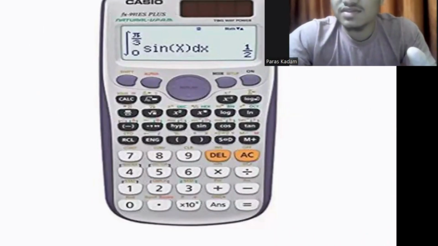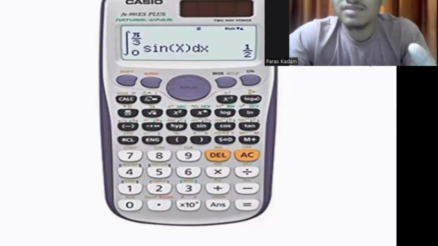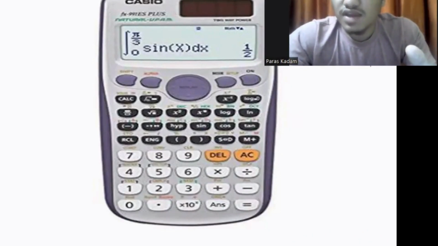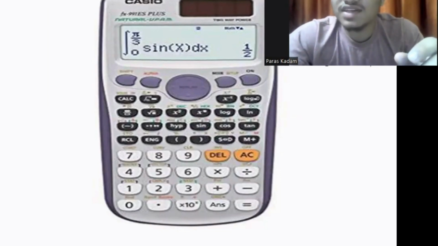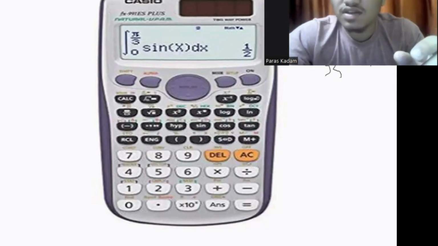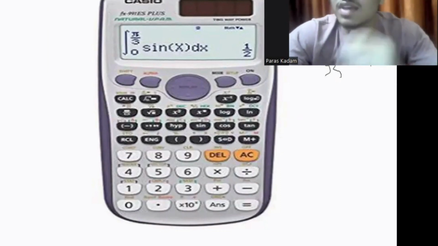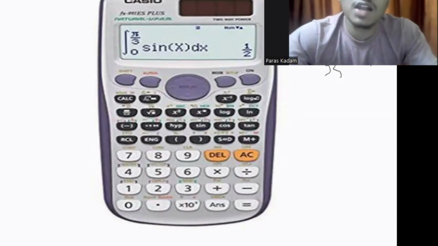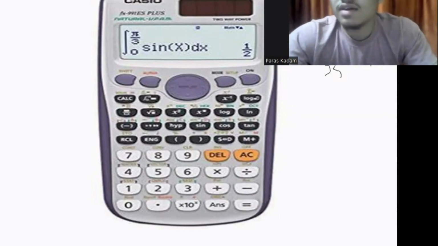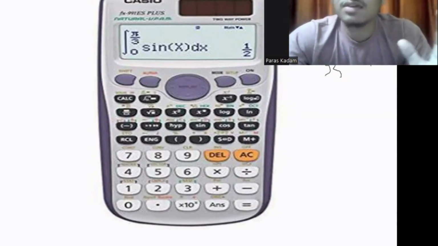Suppose we are given something like this. My resultant is in the first quadrant, and it has adjacent and opposite sides, for example 33 and 50. I'm just assuming. I want this angle: the resultant makes an angle with the x-axis, so I want to find this angle. So how will I do it? With the help of the tan ratio, I will find this angle.